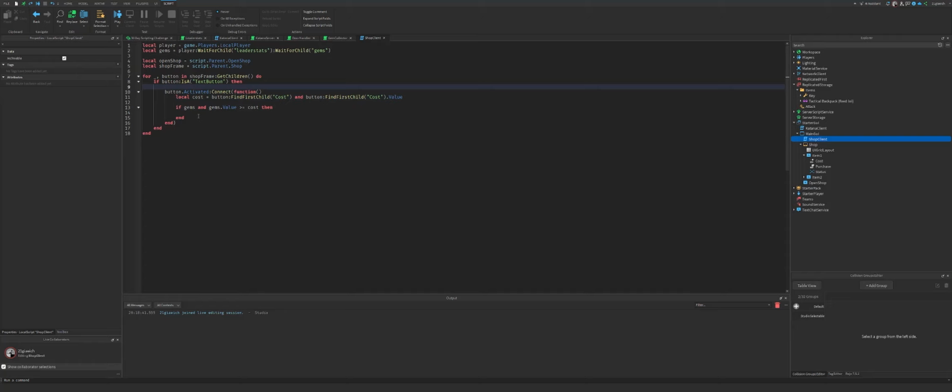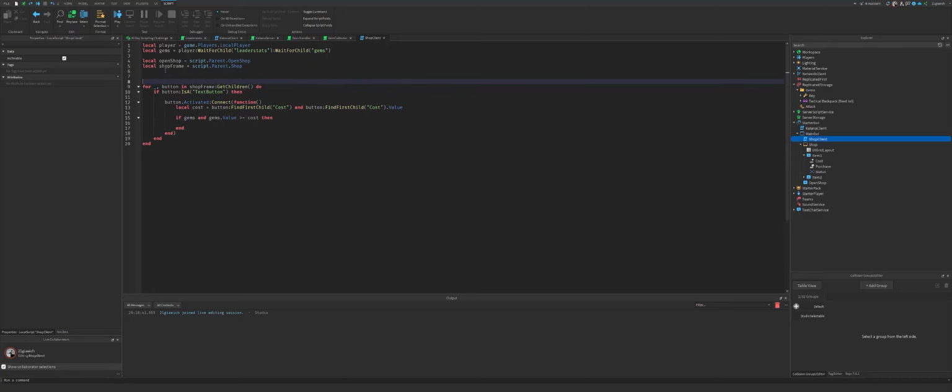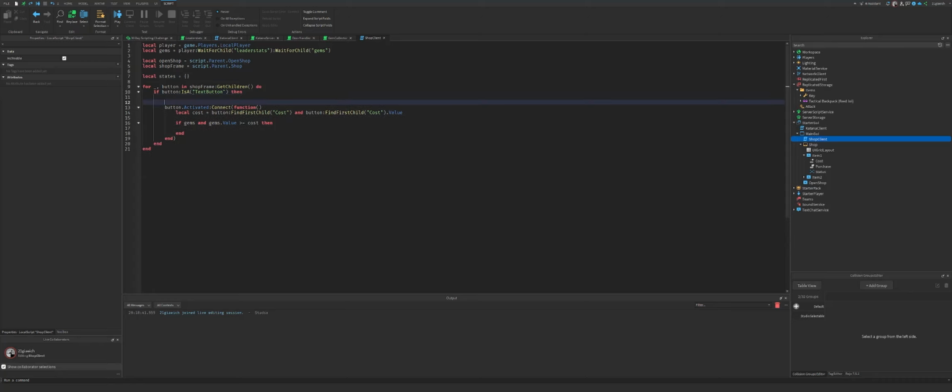And to set up a dictionary, we're going to create a table right here outside of this for loop, and we're going to call it local states, and we're going to have that equal a table. Now, inside of this, when we have the button, we're going to do states, and then to add an item to the dictionary, we're going to put brackets and say states[button].